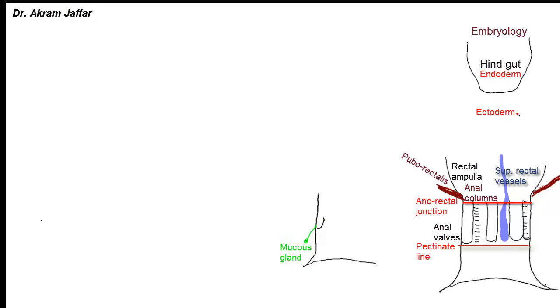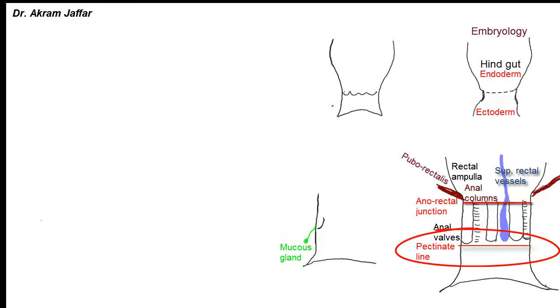The junction between the upper part and lower part of the anal canal is marked by the anal membrane. This membrane breaks down during development. If it fails to break down, this results in imperforate anus. But naturally, it breaks down, and the anal canal is perforated so that the ectoderm and endoderm parts of the anal canal are continuous, and the remains of the anal membrane are indicated by the pectinate line.